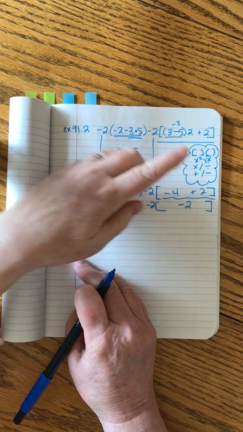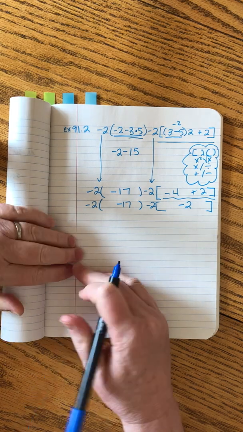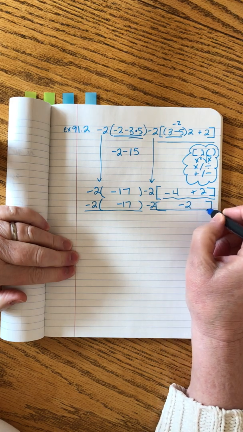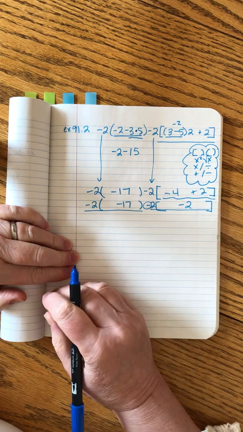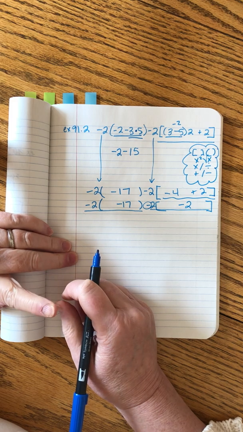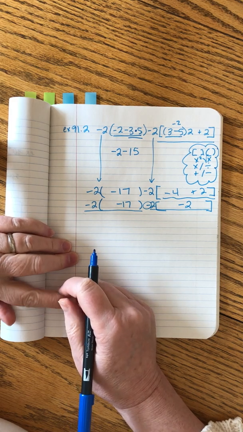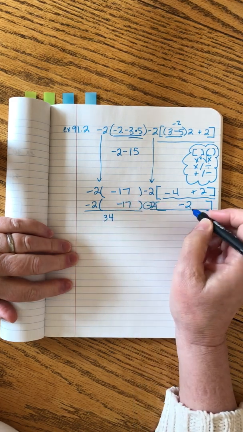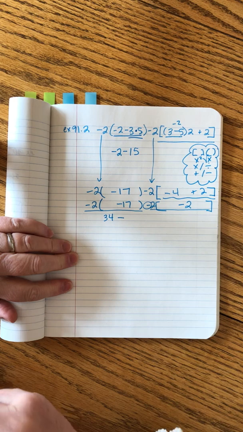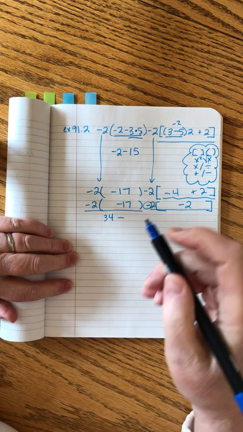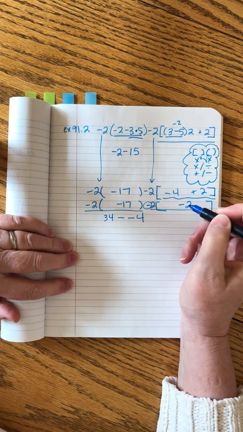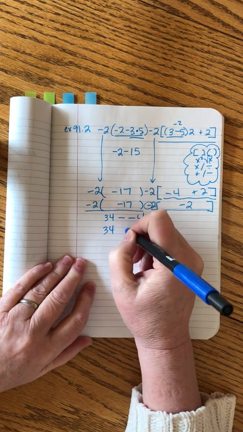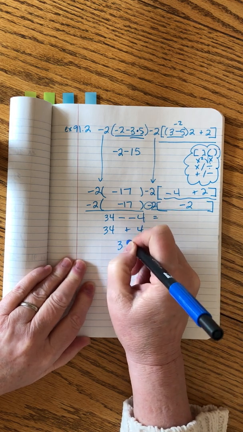Okay, now we still have brackets, but all the work has been done inside of them, so that means they mean multiplication. Again, no roots or exponents. We can skip that. Here are the 2 multiplications we need to do. We leave that minus sign alone because that's going to represent our subtraction. So we're not going to play with that yet. We're just going to multiply the numbers. This is 34 minus 2 times minus 2, which would be minus 4. And that equals 34 plus 4, 38.